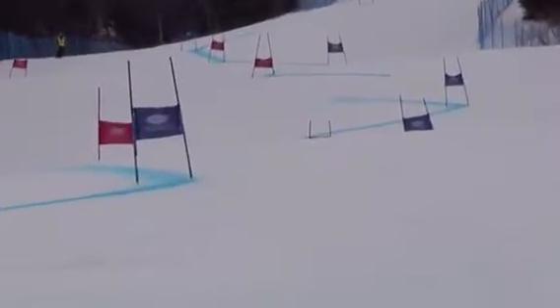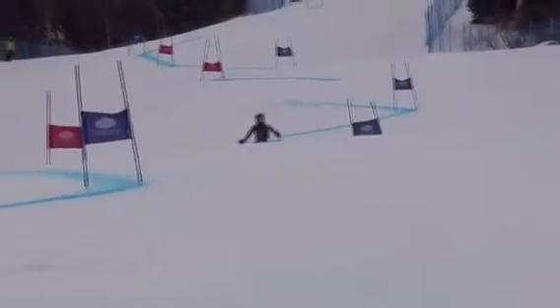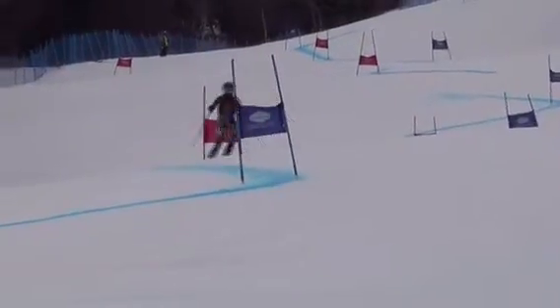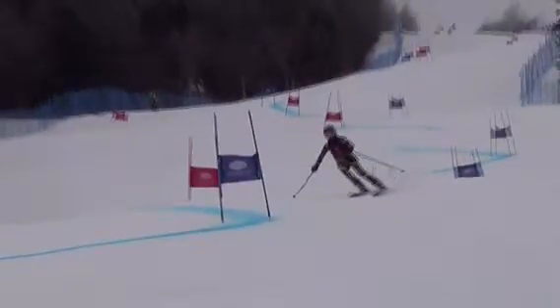A couple things we look for in really good skiing is having motion, meaning moving through the transition. And you're kind of skiing a little staticky — standing up straight without a lot of motion. So you come through the transition and just kind of stand up straight the whole way. You want to transfer your weight to the new outside ski, which is currently uphill, get your center of mass over it, and then move along that ski so we get hips up over the boots at the top of the turn.